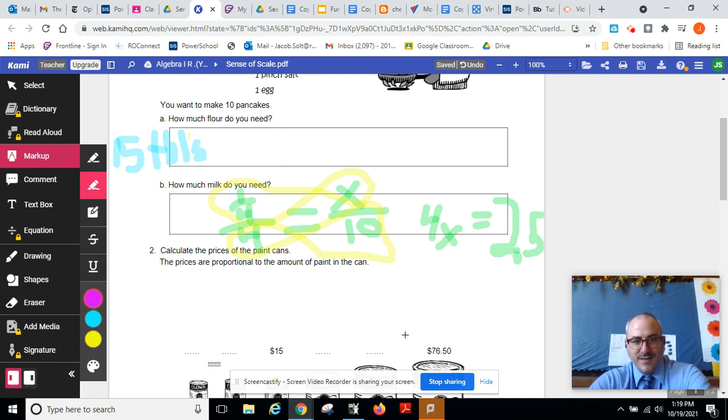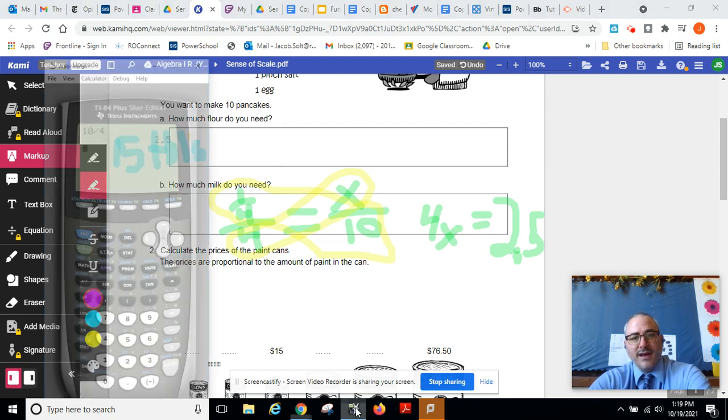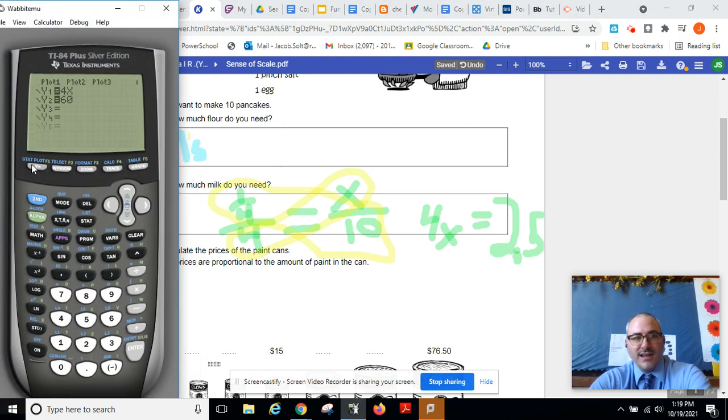Do you see it? My problem is I want to get x by itself. I want to know what x is. Well, I can go to the calculator. I can go into y equals. I can clear out that. Actually 4x works in this situation. 4x. Down here, I want to put 2.5 in. 2.5. And I want to find out what x will equal to make those 2 things the same. I go to my table. What would x equal? Okay, I got to go down, down, down, down. Where are these 2 numbers the same?